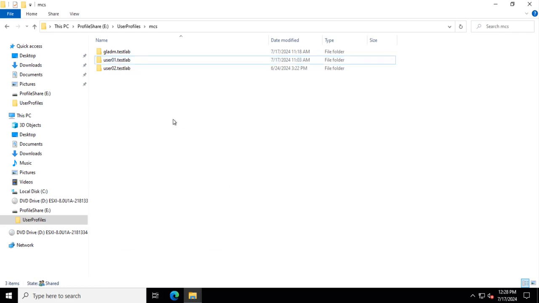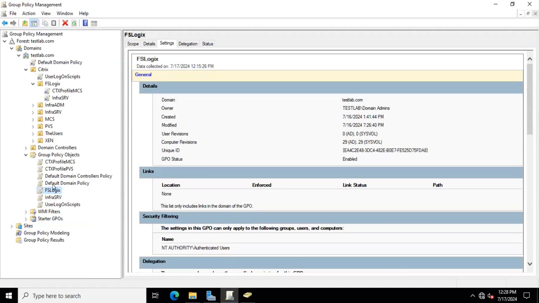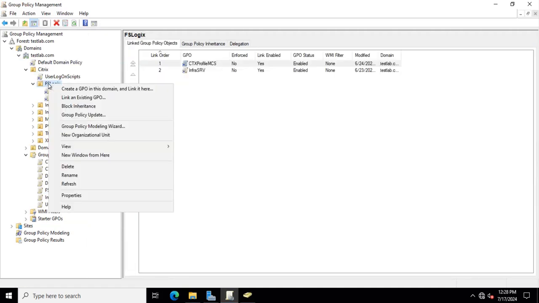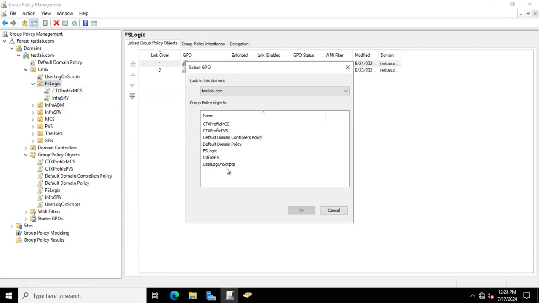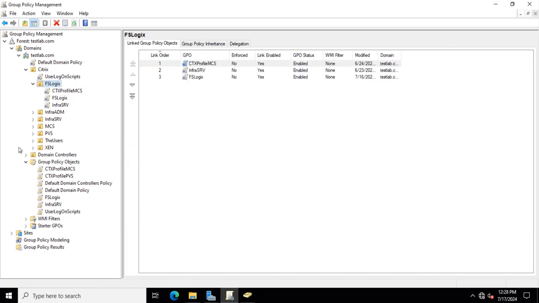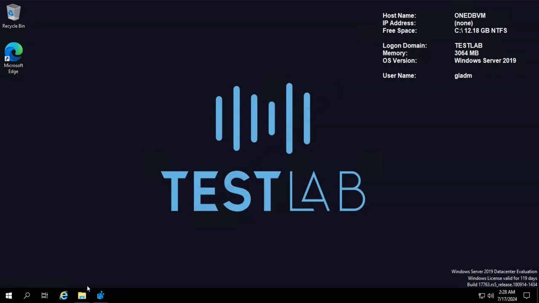Okay, so now let's activate the container. So we need to just link an existing FSLogix. Okay, now I need to.